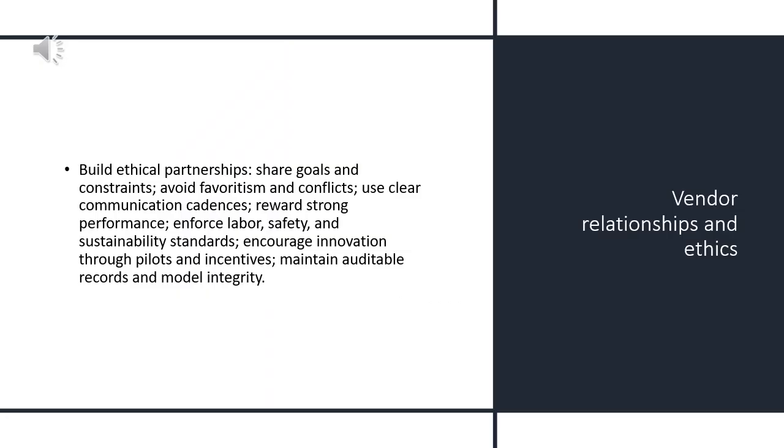Treat vendors as partners, not adversaries. Share goals and constraints openly. Avoid favoritism and conflicts of interest. Use clear communication channels and cadences. Reward performance with renewals or referrals. Enforce standards on labor, safety, and sustainability. Encourage innovation through pilots and incentives. Keep procurement records auditable and complete. Model integrity in every interaction.